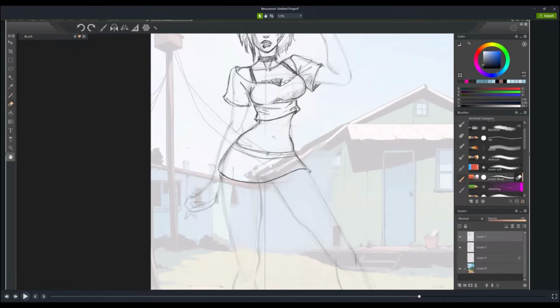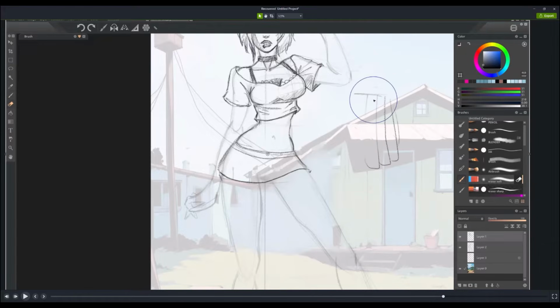Now I'm thinking about the skirt here. I actually take a while to talk about clothes designs and how to design clothes. I'm actually working on a course. I put it on pause because I decided to work on this other course first, and then I'm going to finish the clothing course. So the clothing course is still going to be coming for those that have been waiting. Some people have been asking for that course for like 4 years.